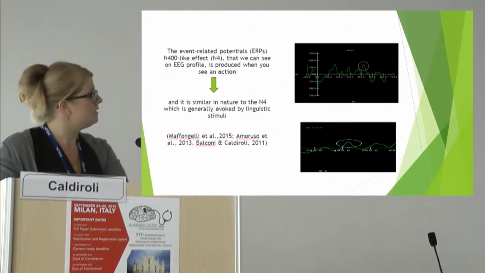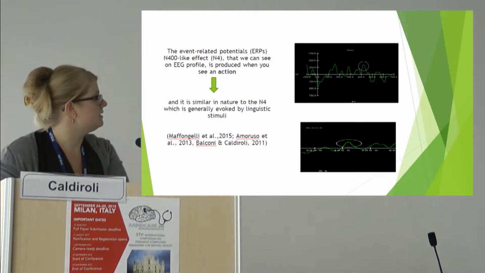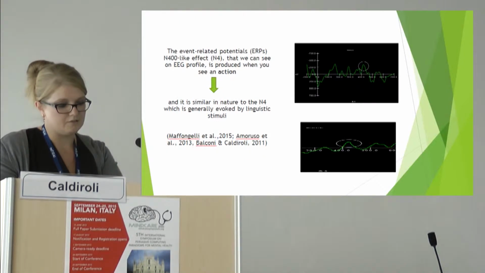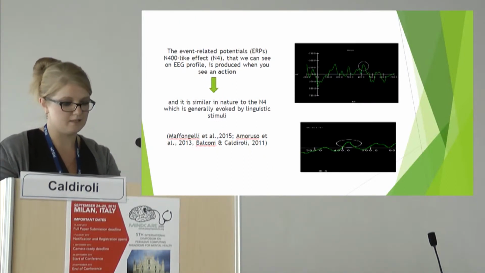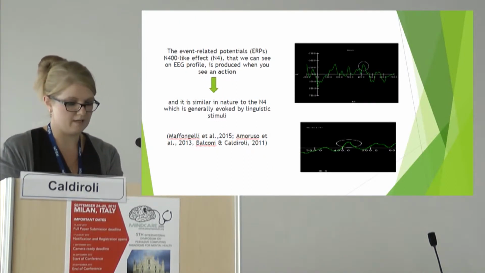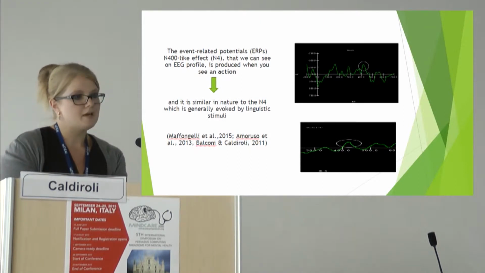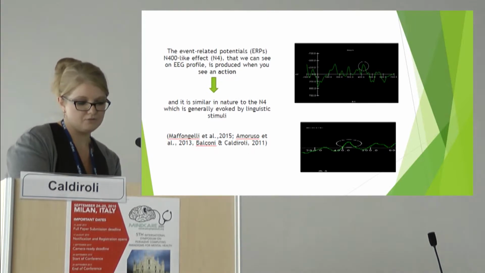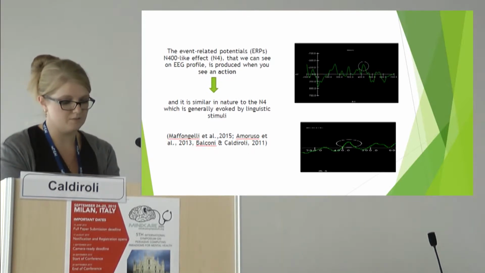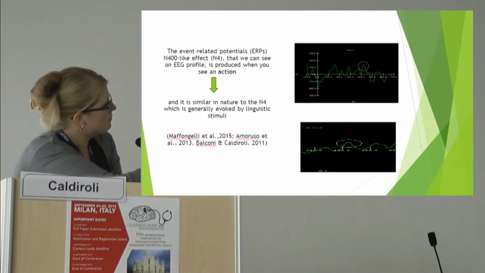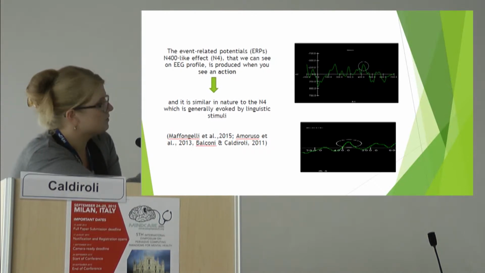In particular, in our study, we consider the event-related potentials, that we can call ERPs, and the N400-like effect that we can see on the EEG profile, and is produced when you see an action. And this effect is similar in nature to the N400, which is evoked by linguistic stimuli. In this part, you can see this is about language stimuli, and it's similar to the semantic action stimuli.